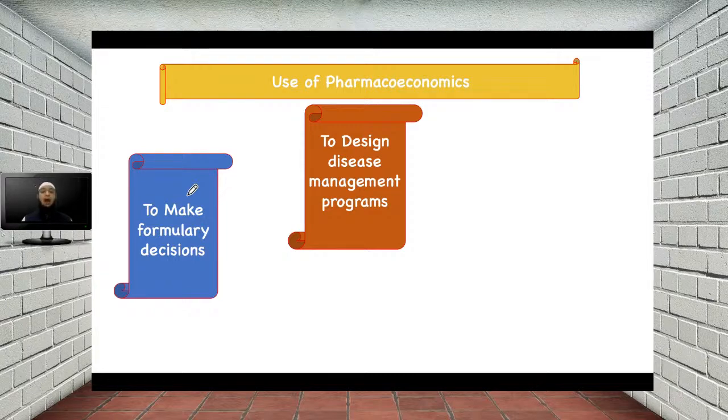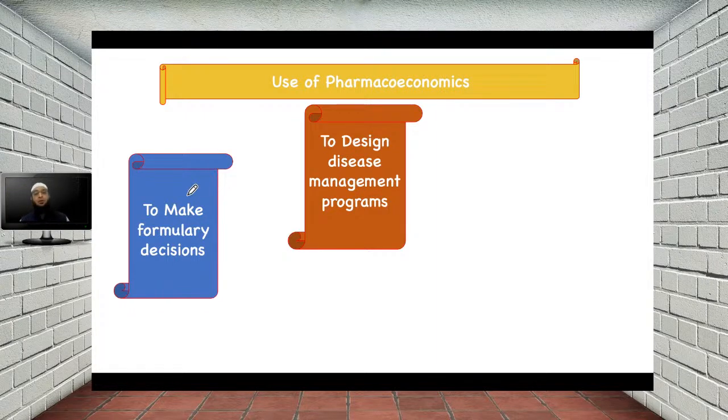But now, after doing the study of pharmacoeconomics and getting the data, the government has developed a disease management program. And under this disease management program, they have put a cap on the rate of the different services provided by the hospital. So if the patient is on a ventilator, they have decided that no matter how much 5-star facility is provided by the hospital, you should not charge beyond a certain limit, okay?